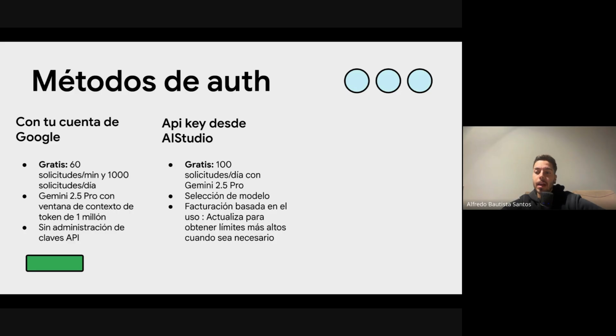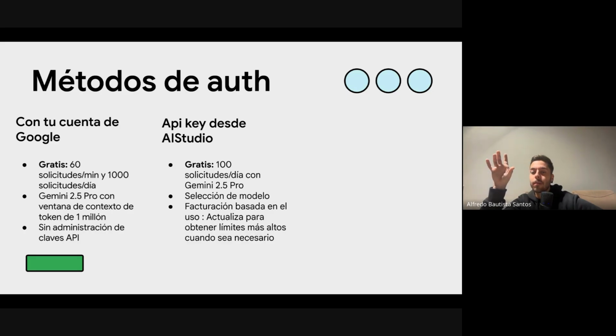Also, we have the API key from Google AI Studio. I don't know if you already know this product, but at ai.google.com, you have a dashboard to play around with some AI, also the latest AI models, where you can generate some API keys to access Gemini as a service. So with these API keys, you can get the API key in the dashboard and use it in the Gemini CLI. With this free API key, also this nice short URL, ai.dev.